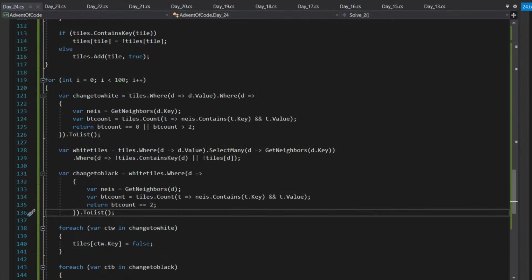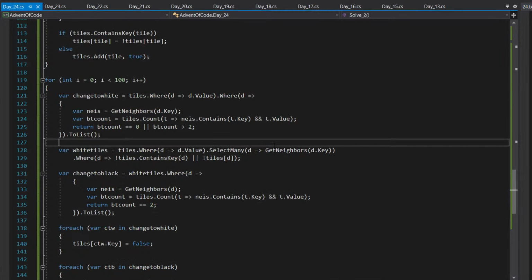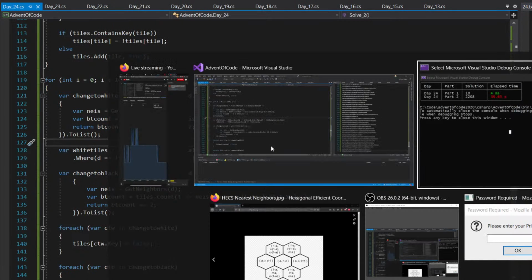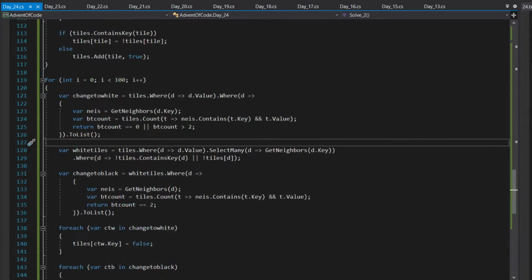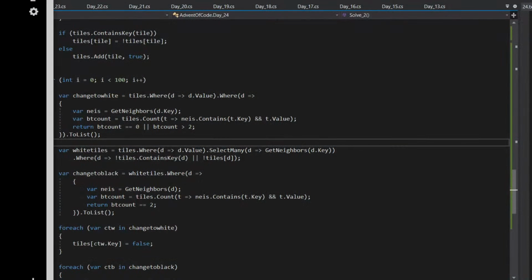2208, which is correct from what I remember. Where's my... Oh, I got rid of the Advent of Code.